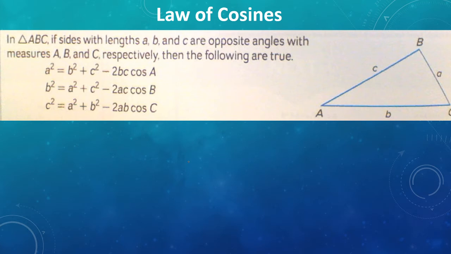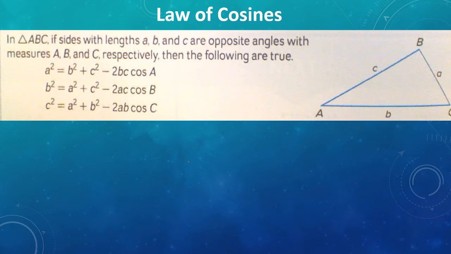So, law of cosines. Law of cosines is a lot more complicated than law of sines. It's based off the Pythagorean theorem, so you can probably see some resemblance to the a squared plus b squared equals c squared business. It's still a way to relate the sides and the angles together without having a right triangle, and those are the three variations you see on your screen right now.